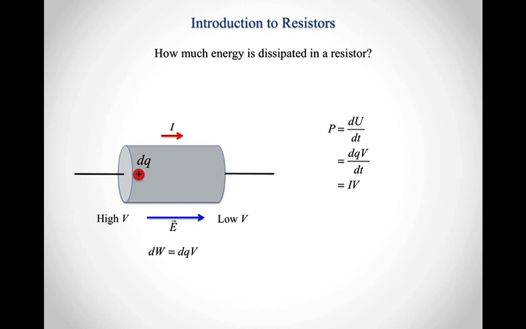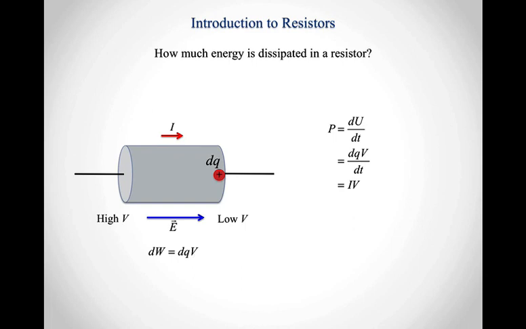So how can we calculate how much energy is dissipated in a resistor? We know that if we start with charge, and again, we're just going to use our standard designation that the current flowing through is really positive charges as they move. So here I've got a positive charge sitting over here at the high voltage end of my resistor. It will move from the high voltage to the low voltage end of my resistor. That takes some work. I can calculate a little differential element of that work by thinking about some tiny charge dq as it's moved across that voltage difference.